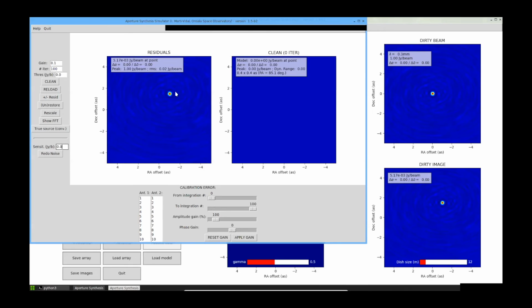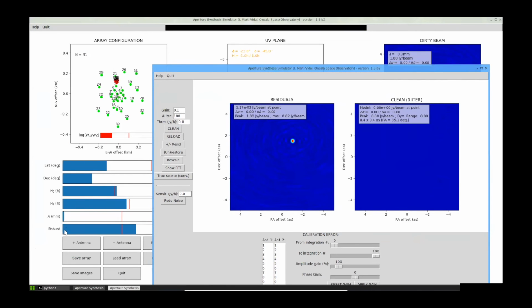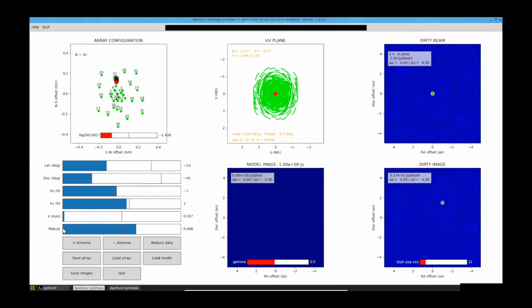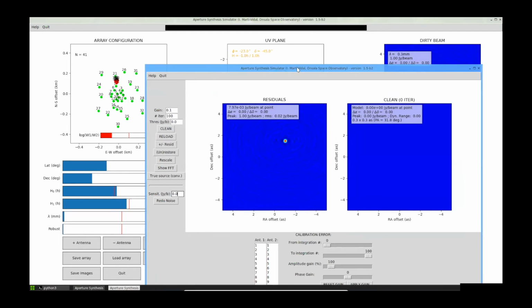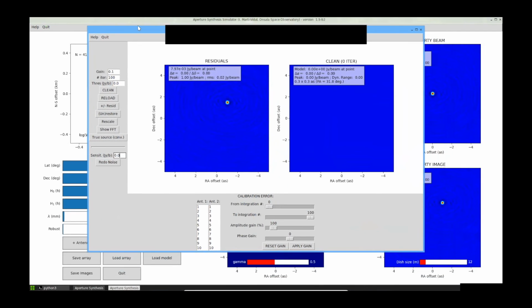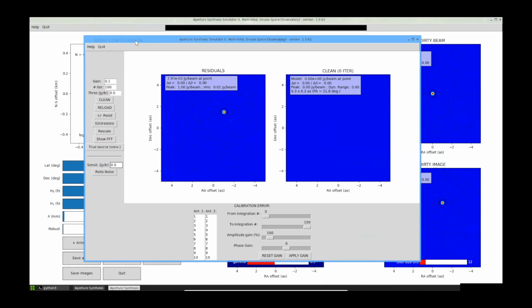Since the source has 1 Jansky, first things first, let's change the robustness parameter to -2. So I will use uniform weighting. So I will reload. Now this is the image with uniform weighting. Remember, all pixels are weighted in exactly the same way.